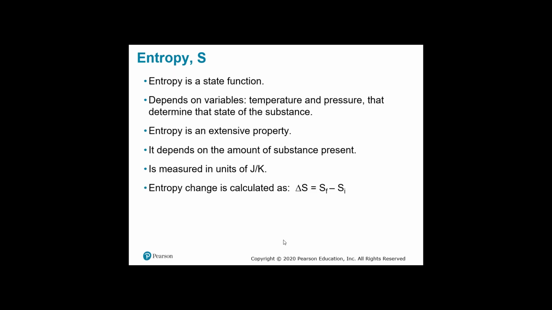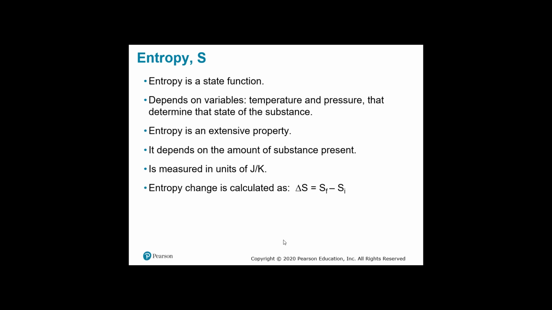So entropy is a state function, which means it doesn't care about how it got from point A to point B, just that it went from point A to point B. So that's where we only look at initial and final. It depends on variables, temperature and pressure, that determine the state of the substance, because you can have different temperatures and pressures, and that will determine which physical state you're looking at on some substances.